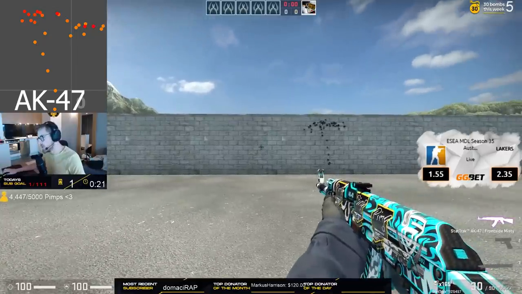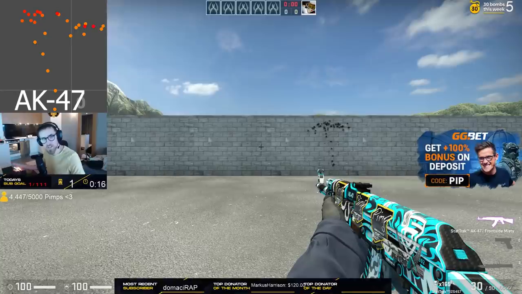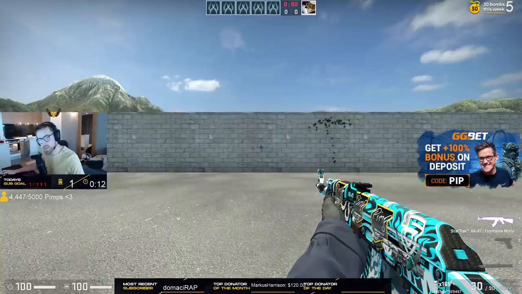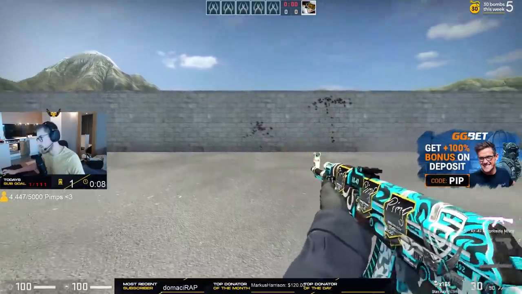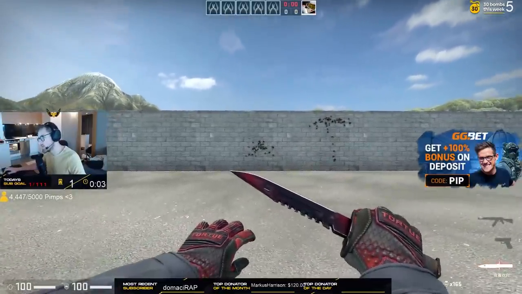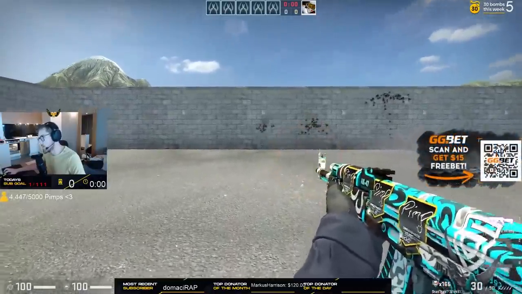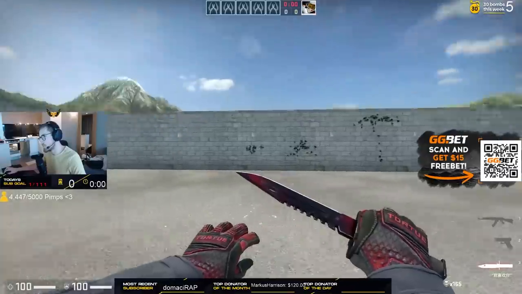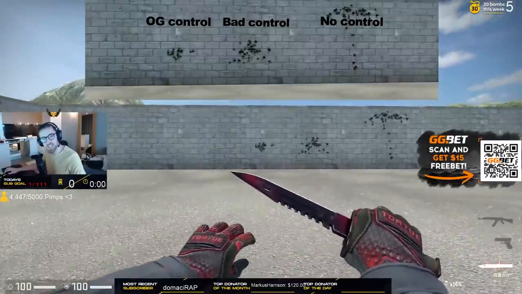Now, if you try to spray control, you pull your mouse downwards a little bit. That's just the way it is. But you gotta go in on a server and practice it yourself. So look at this, now I'm pulling down my mouse. See? In the beginning, good. Then I pulled it down a little bit too much and I sort of lost the target. See? Big difference. So this is no control. This is bad spray control. And this is OG spray control, where you're just gonna hit headshots.